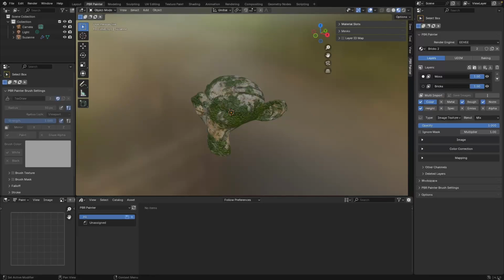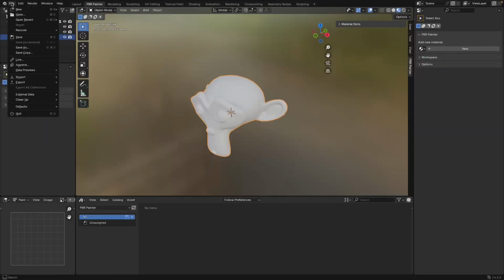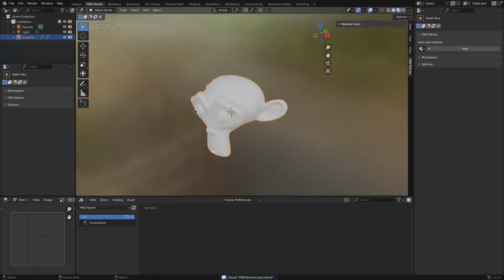And as of Blender 4.2, which is the current version that I'm using, the way to do this is to save a new blend file within that assets directory. So I'm going to go File, New, General, and I'm going to save this file directly into this brand new assets folder that I've created. And you can call it whatever you want. I'm going to call it PBR Painter Assets. And now what's going to happen is that any material that I create in here and that I mark as an asset, which I'll go through, is going to then appear in this asset browser anytime I'm using Blender.